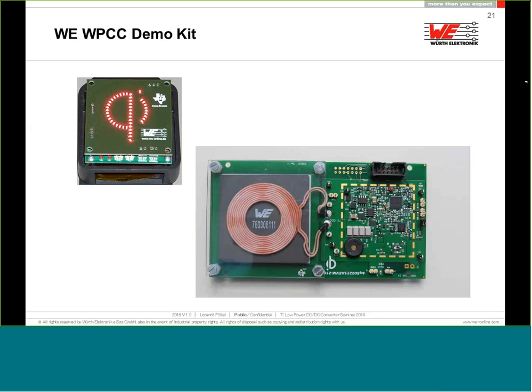Another nice tool which we did develop together with Texas Instruments is wireless power charging, the Qi standard. Texas are manufacturing this chip, we manufacture the inductor, the receiver, and the transmitter coil. It can also be obtained from Farnell or from our website as well, or from TI. It's the kit including the transmitter, completely the development board, and also the receiver. I'm not so sure if you will get this Qi logo right now, because I think we have a new development where instead of Qi it is called WE on the LEDs.